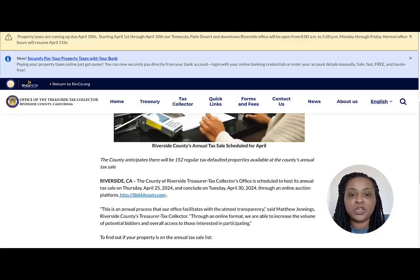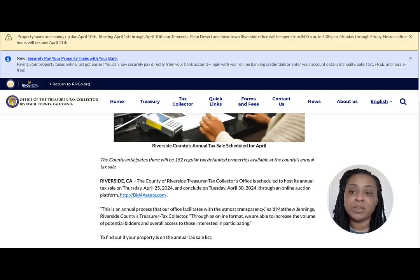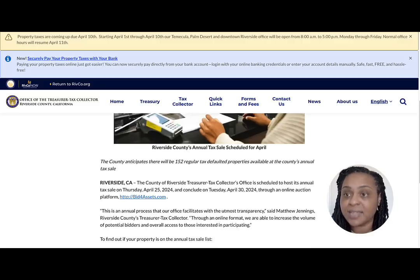So you want to make sure that you know what the online platform is. If you're looking for online auctions, what is the online platform that they're actually using? Because if you don't know, then it'll make it a little bit more difficult. So I always start with the county. Why? I start with the county because that's more secure to me. I want to know that that is the actual website that they use. I don't want to hear it from another website. And no, it's secure. It's what they actually use. So it gives me a little bit more confidence as a bidder, knowing that this is the legit website to go to, okay, per the county's website and what they actually said that they use.